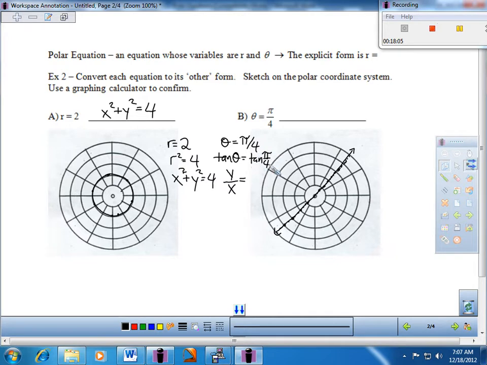You know your unit circle really, really well. What is tangent of pi over 4? And tangent of pi over 4 is exactly 1. And so what you end up getting is that piece right there. I would bring up the x, of course, and you end up getting y equals x. Think of this as y equals mx plus b. Y equals 1x plus 0.